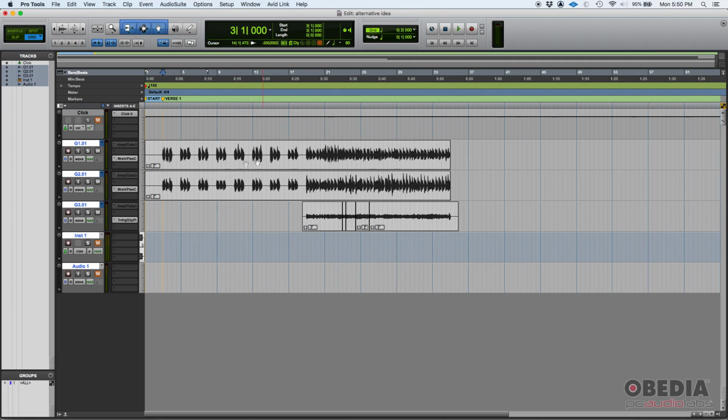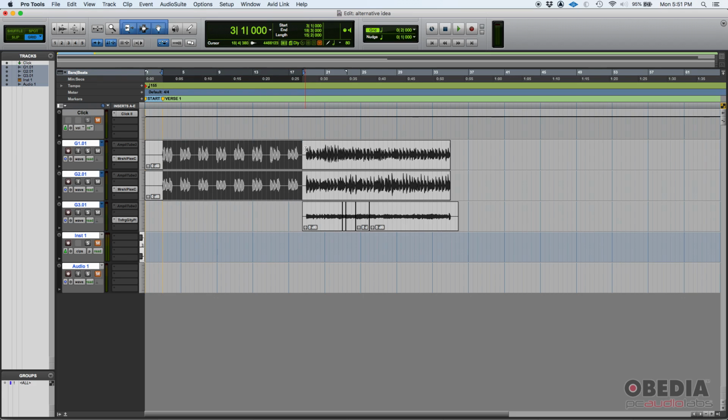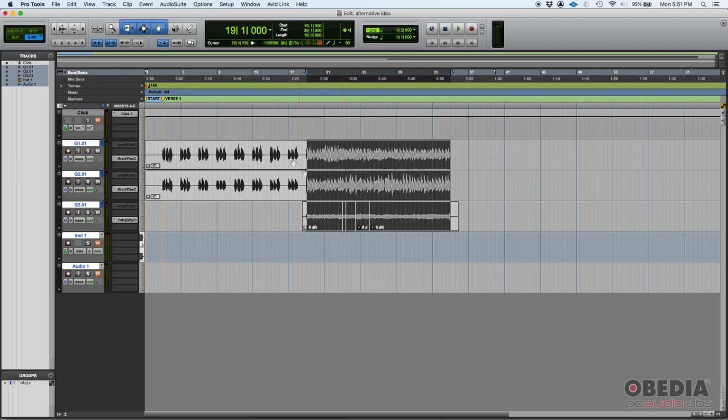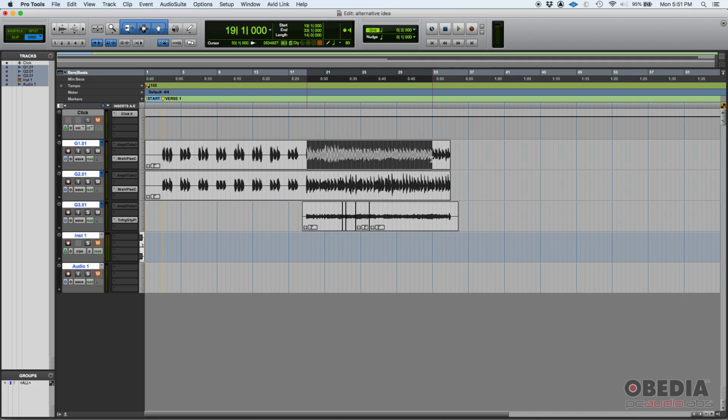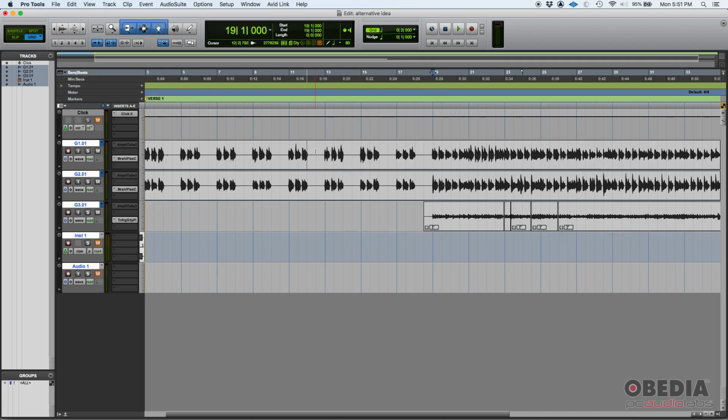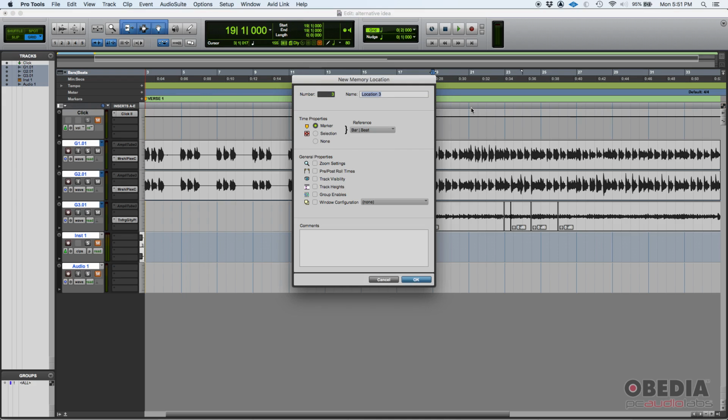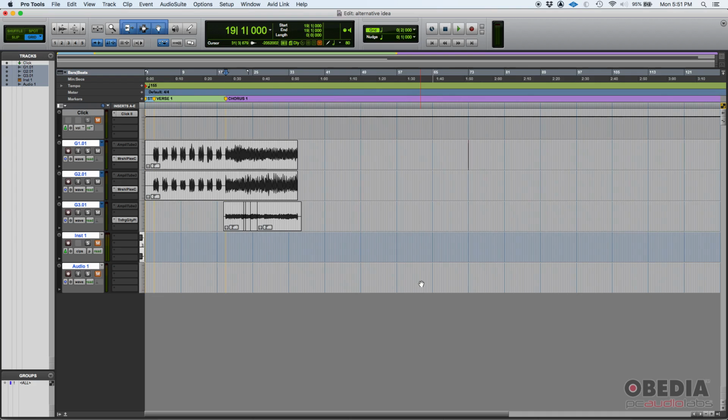But then I know, just from looking at the waveform, that I have these 2 guitars here, but then on this part, a new guitar starts to happen, and also the pattern of the previous guitar changes. So I'm going to go ahead and create another marker here that says chorus 1, for example. You click again on that little plus sign to add a marker or memory location. Click there and let's call it chorus 1. Okay. Boom. So that's my chorus.